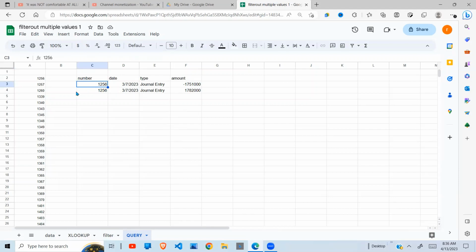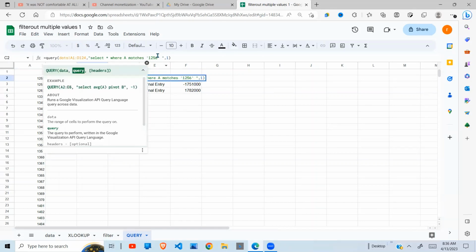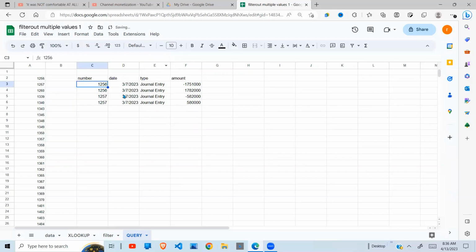Now, I do not want to pull 1111. I want to pull the next one, the 1257. I have to use the pipe symbol here. Shift, then backslash. If you do shift backslash to put another value there.